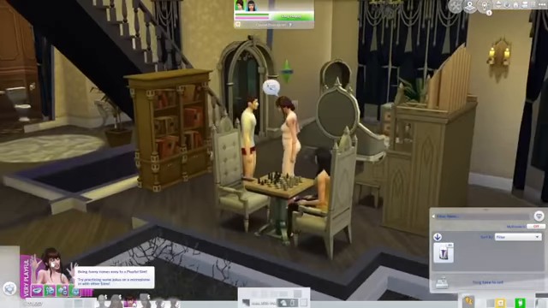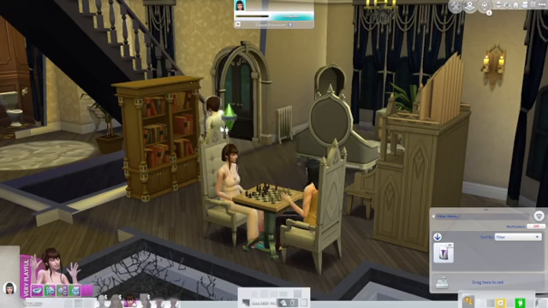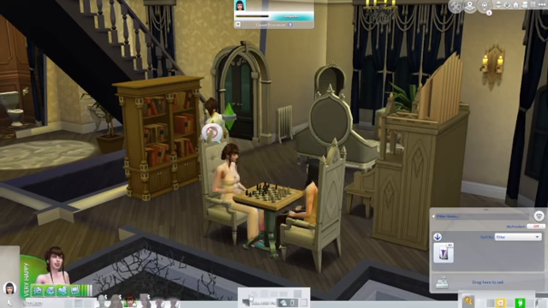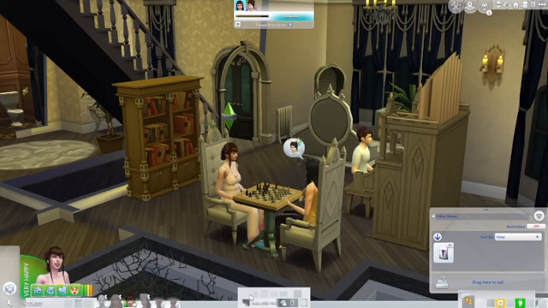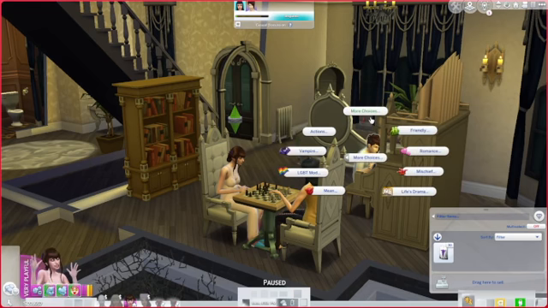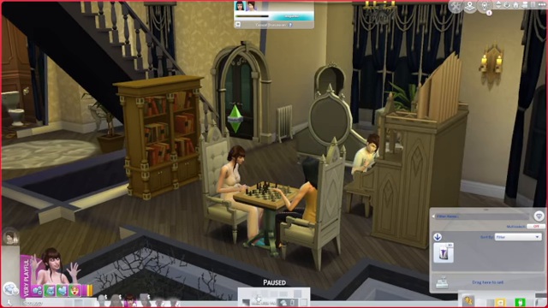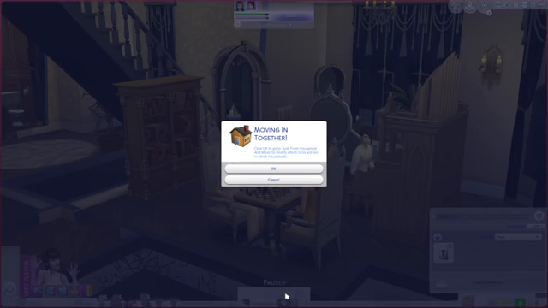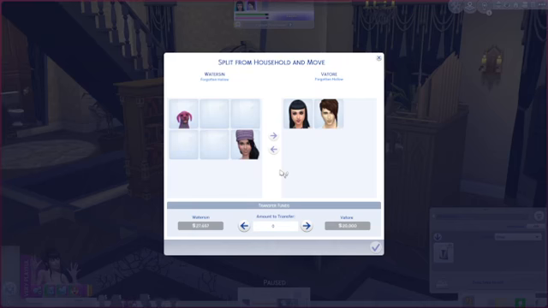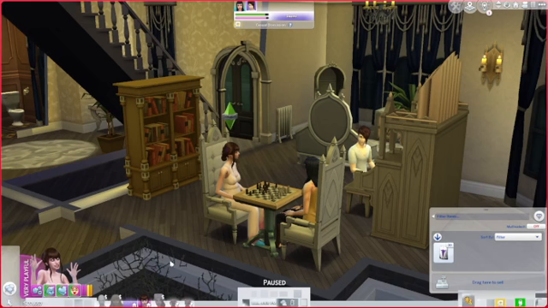Alright, so I think we're gonna go ahead and have her move out with Caleb. I feel like she should ask Caleb to move in. Leave Lily here. So we're going to ask to join household, and then we'll move them out to their own home. Get moving in together. We're gonna bring just Caleb in.